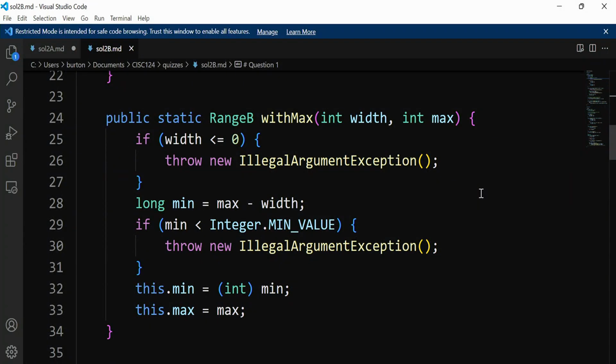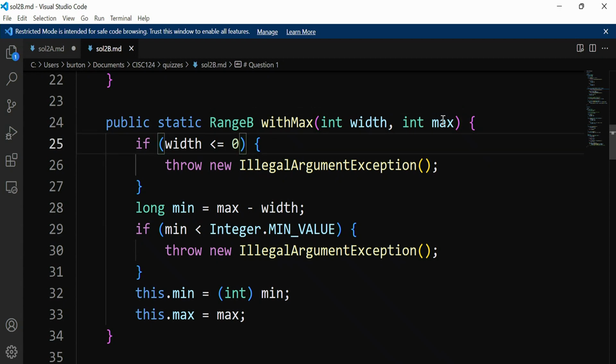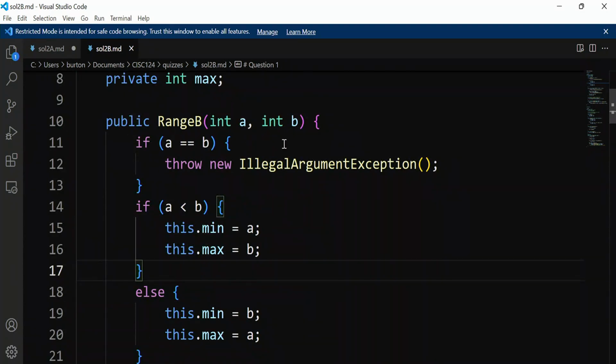This question is almost the same as the other test. Here you're given the width of the range and the maximum value of the range. So you can't have a width less than or equal to 0. I have a constructor that uses two values, presumably the min and the max, in some order.